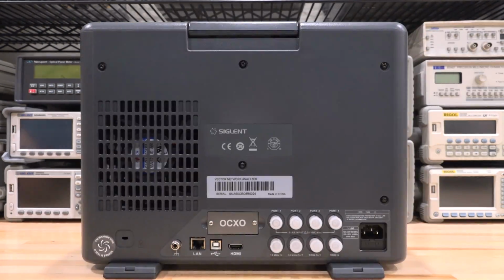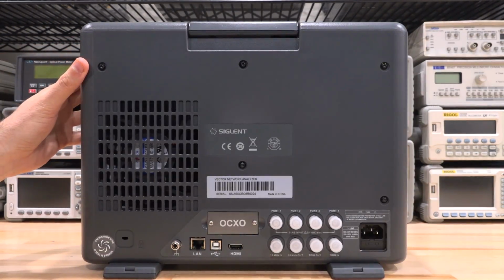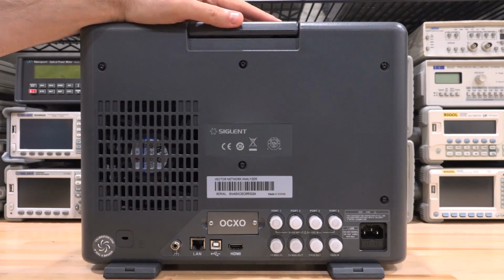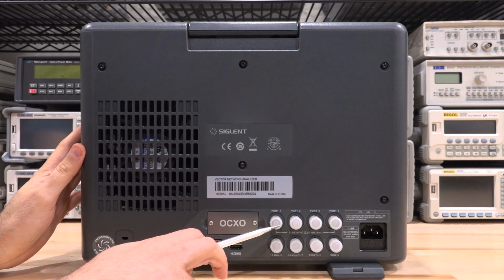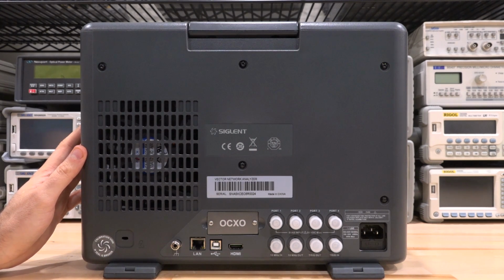And here's the back of the instrument, and just like the front, it does have a clean, flat design. The handlebar at the very top tucks into the instrument when it's folded down, and we do have 4 BNC connections in the back. These are the built-in bias Ts of the instrument at full frequency range of the front, so you can bias any of the ports independently as you would expect.